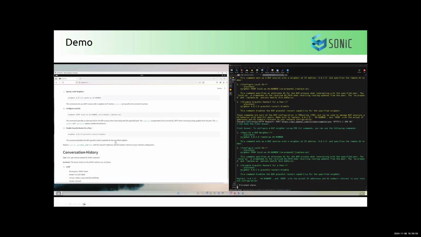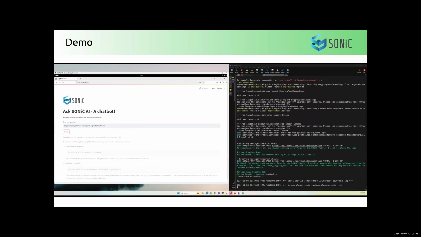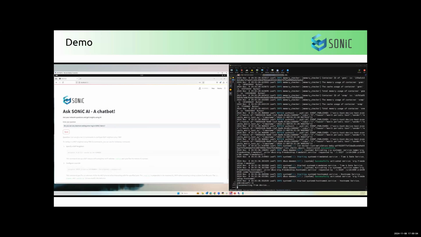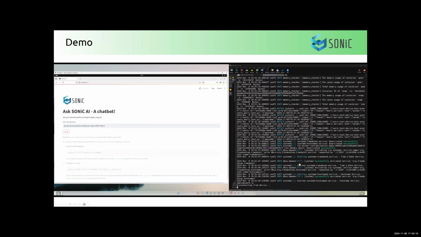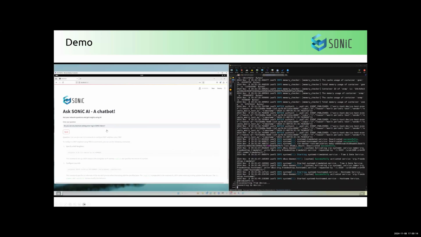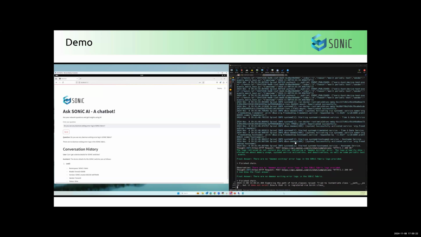And the next one is basically how to configure the BGP neighbors, right? Like I said, you have the documentation agent. When you ask for any documentation related information, it goes to the particular agent and fetches the data. And then you can say, okay, I want to go to the live switch and get some information, right? In this case, I want to see some error logs, right? So here you will see it is executing right now and seeing whether there are any errors in the logging messages. Okay, there is no log.